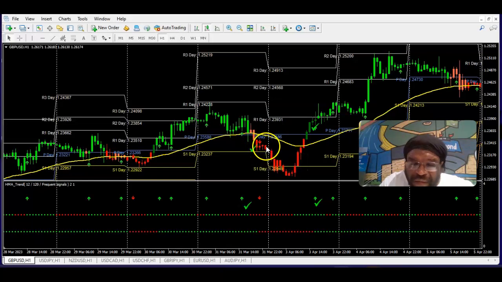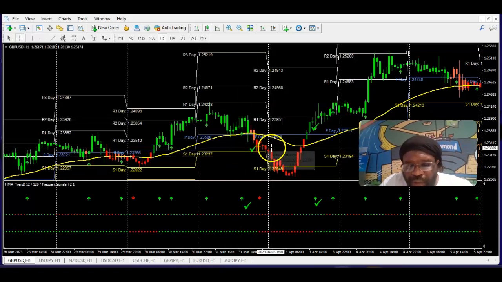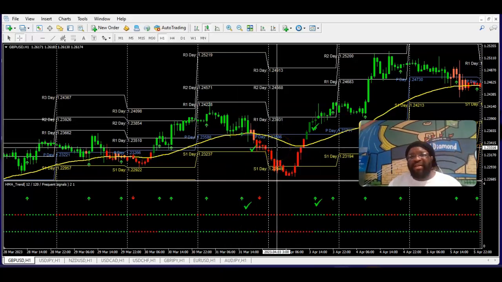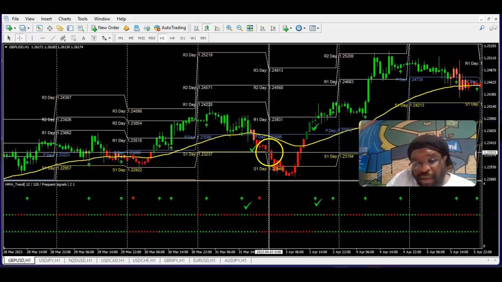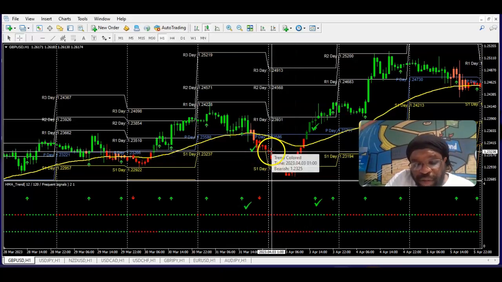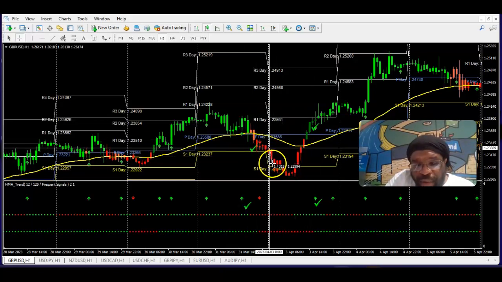maybe 2 o'clock in the afternoon. This will probably happen, and it probably hits your tight profit until 5 o'clock, the new trading day. So this right here will be a new spread. Probably the spread can go up 20 pips. I'm not sure. It just all depends on how the market reacts, and sooner or later, once the market catches up with the spread, it would then drop off, right?